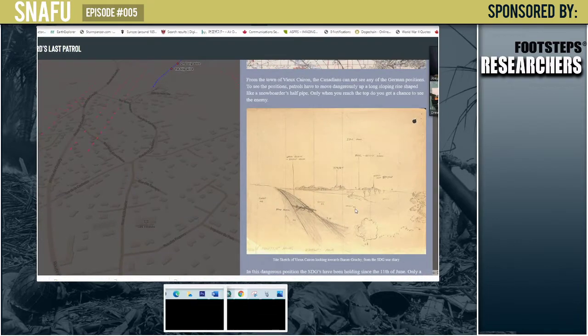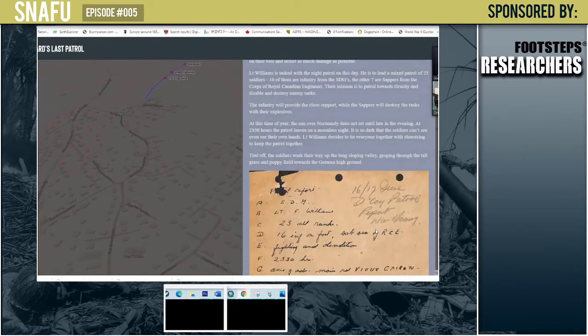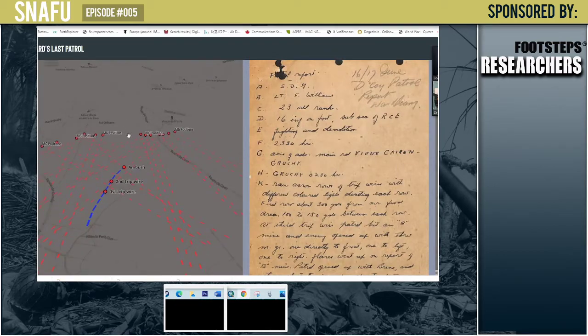And these documents put us in the exact place where that patrol started last year in Normandy. Nathan and I stood at the bottom of this hill, or maybe a little bit over here, and we walked the position of this patrol that Lieutenant Williams and Lance Corporal Pullard went missing on. So, here's the patrol report. They made it up this little valley, and all these positions at the top of this slope, you can't see it on this map, but there's elevation here, are German machine gun positions. So Lance Corporal Pullard and his patrol went up on a mission to destroy tanks.